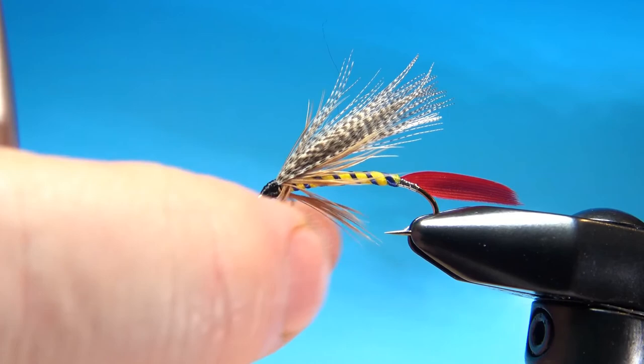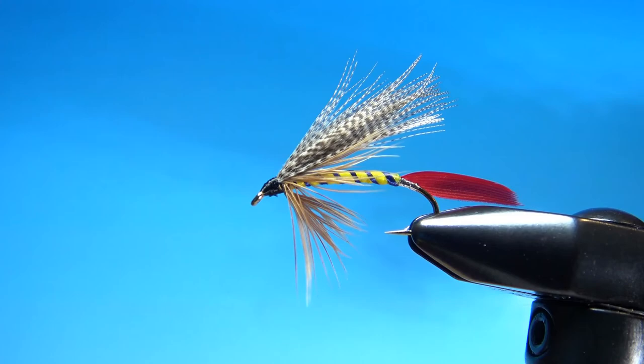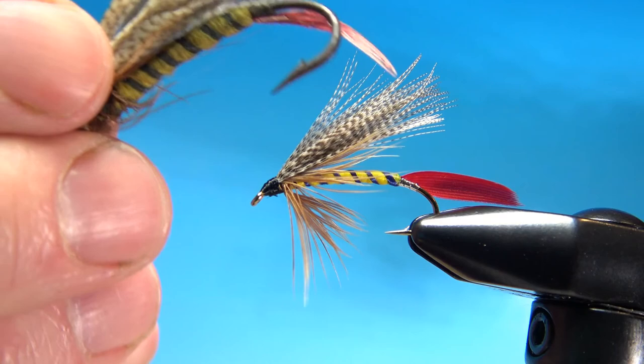You might have a little cleanup — it looks like I've got some hackle there that are bunched together. So there you have it, folks. An interesting tie based off this interesting pattern I found right here. I appreciate you watching. I hope you enjoyed it, and I hope you will consider subscribing. Thanks again.